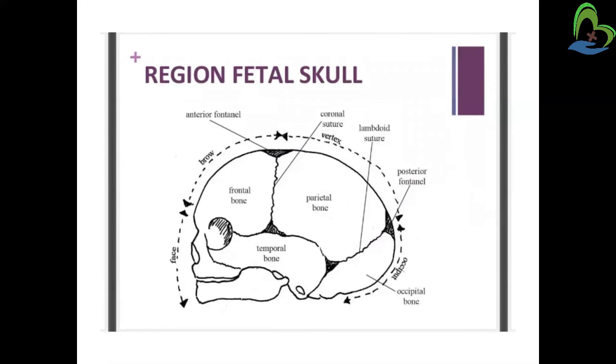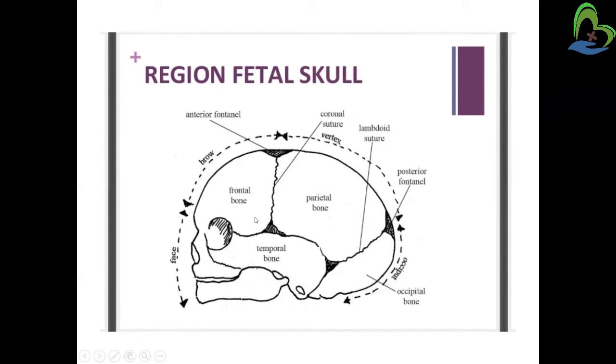Next, that is the regions of the fetal skull, means a normal description of the fetal skull. So here we can easily find this is the base. Okay, from this arrow to this arrow, this is the face part, this is the brow presentation, and this is the vertex, and this is the occiput. So the fetal skull is divided into four regions, and this is the anterior suture. Okay, and this is the posterior. We already learned in the previous slide.